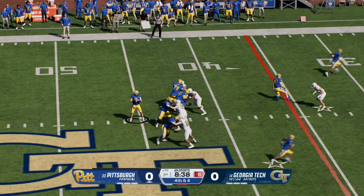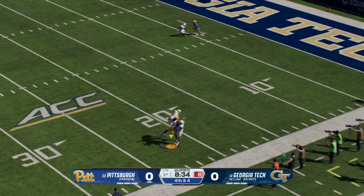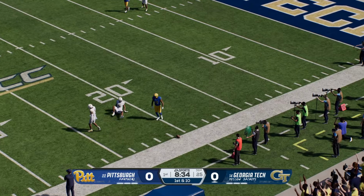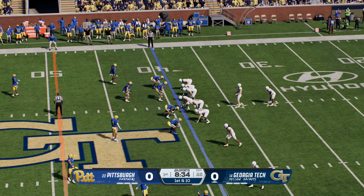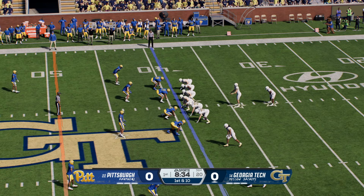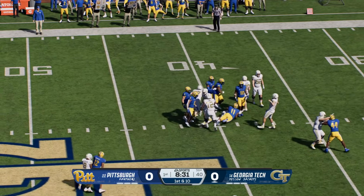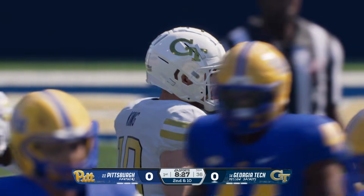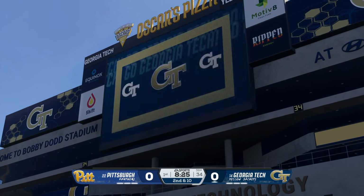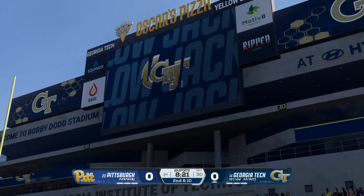4th down. He's throwing for it. Looking for the wideout. And the pass is incomplete. The defense holds on 4th down, and they'll take over. Offense goes to the pistol formation now. Looking for a gap. It's Haynes. And he's swallowed up at the line. Could not get past that big defensive tackle. So the counter play doesn't work. The defense in good position that time to make a play.